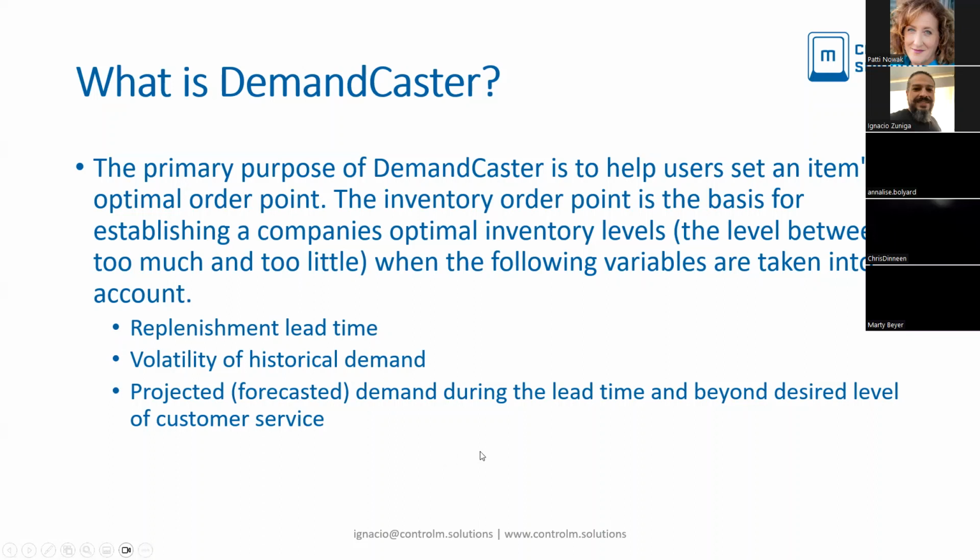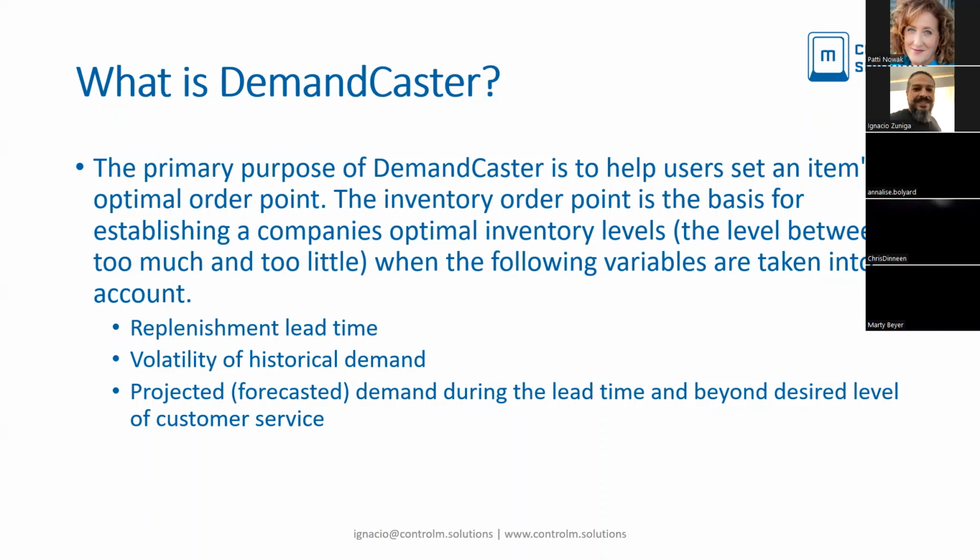inventories for us, right? For example, one of the biggest things that I love from DemandCaster is the customer service level. That's something that Plex does not have at all. None of these variables does Plex have; this is only driven by DemandCaster.